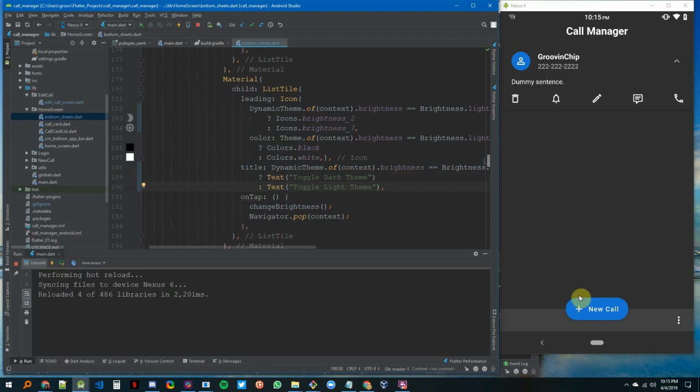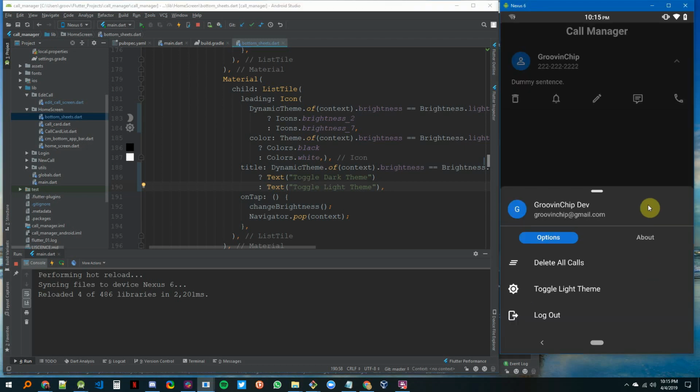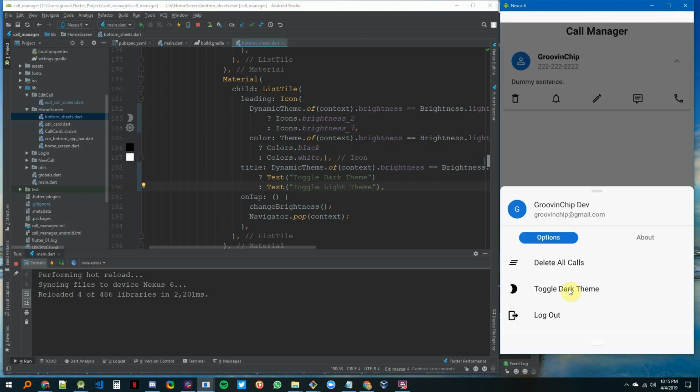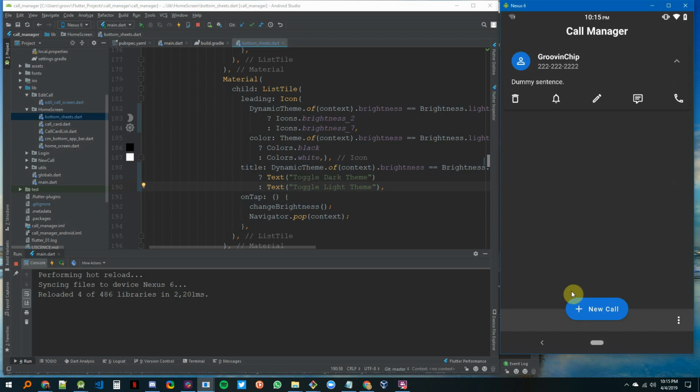Hot reload and see, it should be fine. Yeah. Toggle light theme, toggle dark theme. I like that.